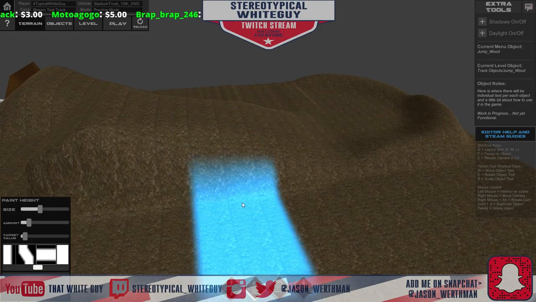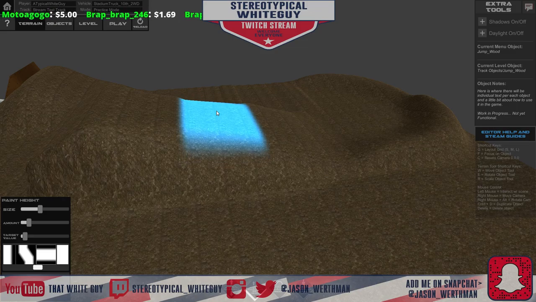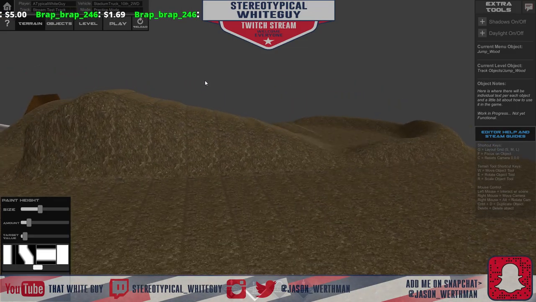Alright, set the height. Just drop this down, please. There we go. Okay, now that's flatter. I can live with that now.